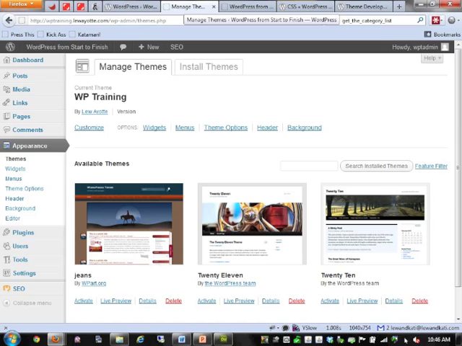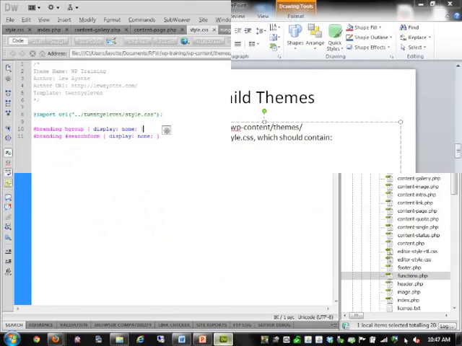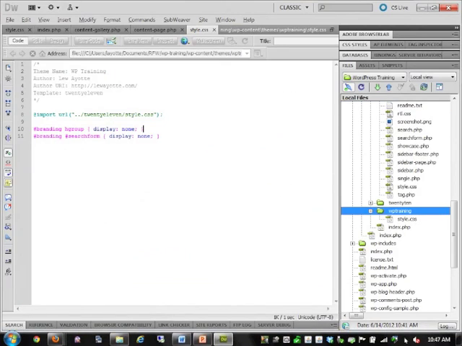Yep. And like I said, you wouldn't necessarily add an index.php here, but say 2011 has a single.php. I could add a single.php here and change completely the way that it displays single.php. It will not load 2011 single.php if I have one in my child theme.